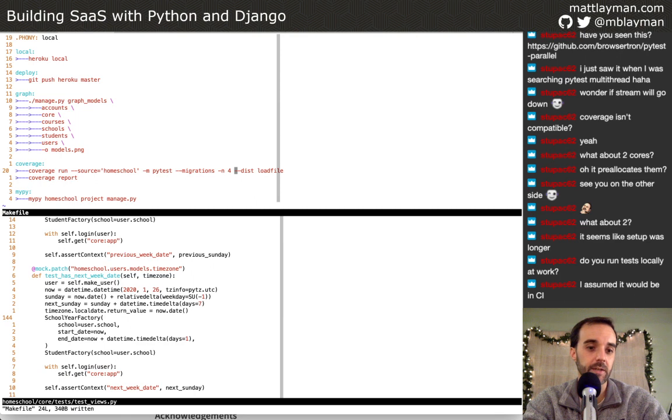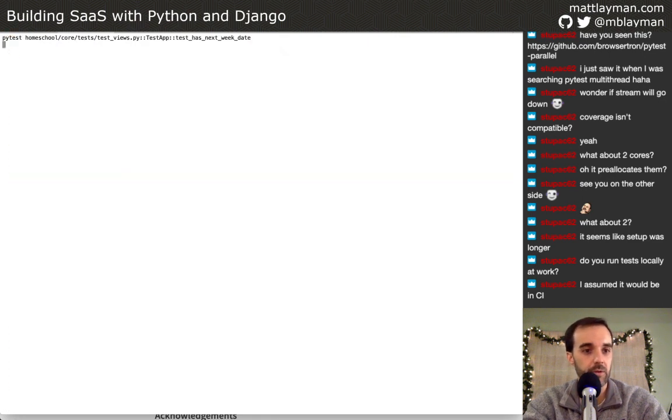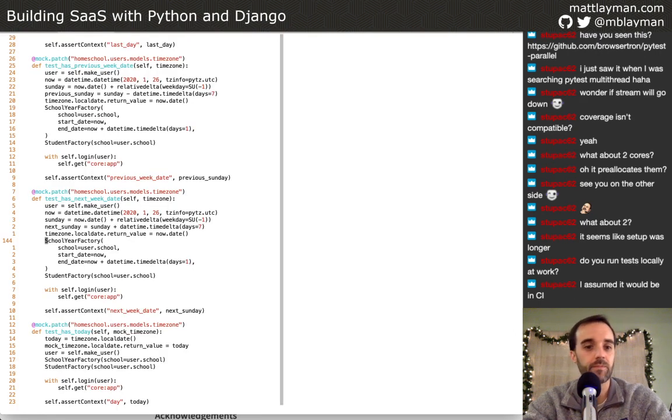But what I was saying is, when I run tests, I'm here in Vim, and I use a keystroke to launch my test suite and run it directly from Vim in a subprocess and show me the results, and then I hit enter and get back to Vim. That's how I run it at work too.